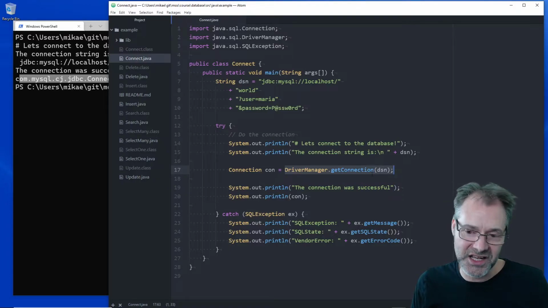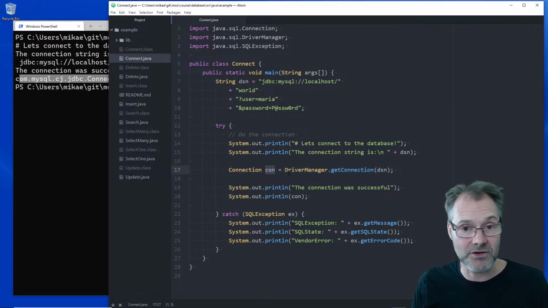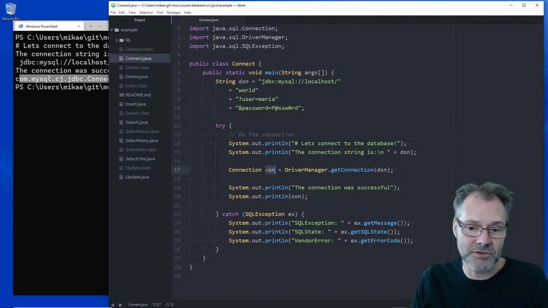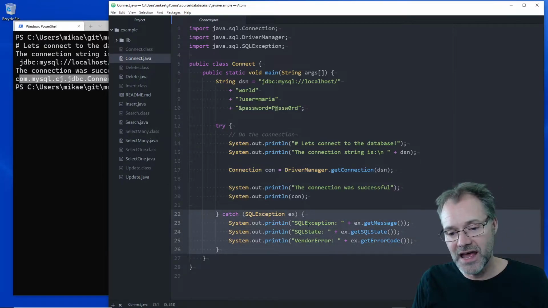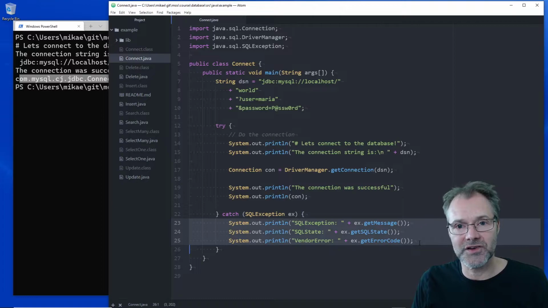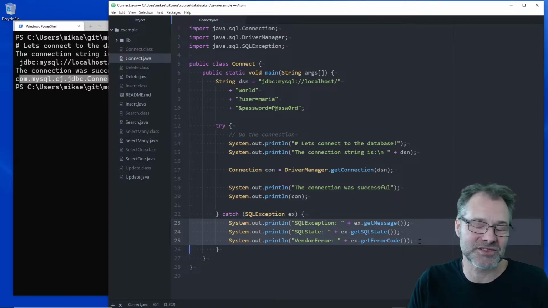And so it actually connects to the database there and saves everything in the connection object. And that is all. Since obviously these things can go wrong, it's nice to do a try catch for it. If we get an error, it's nice to print out a lot of error messages. It helps us troubleshoot, understand what's happening basically.